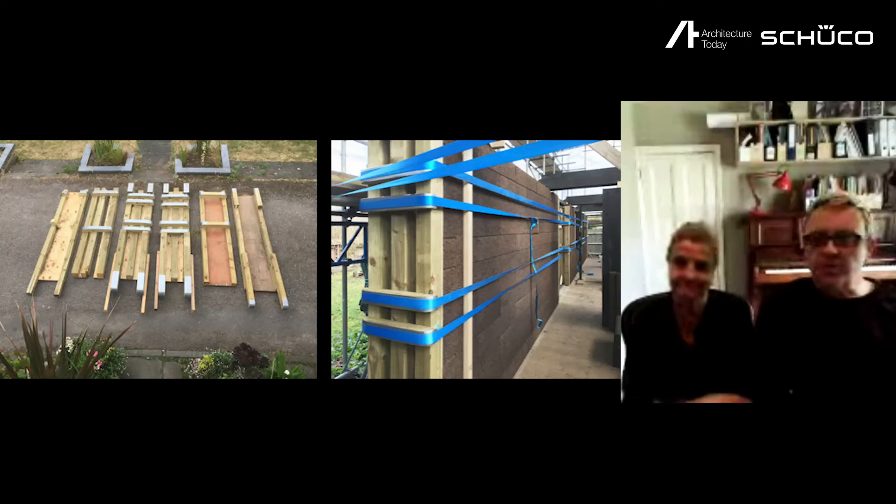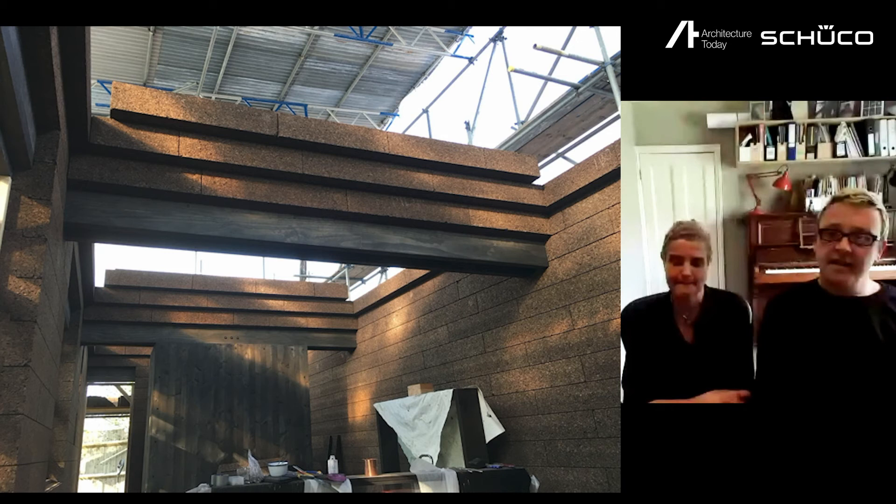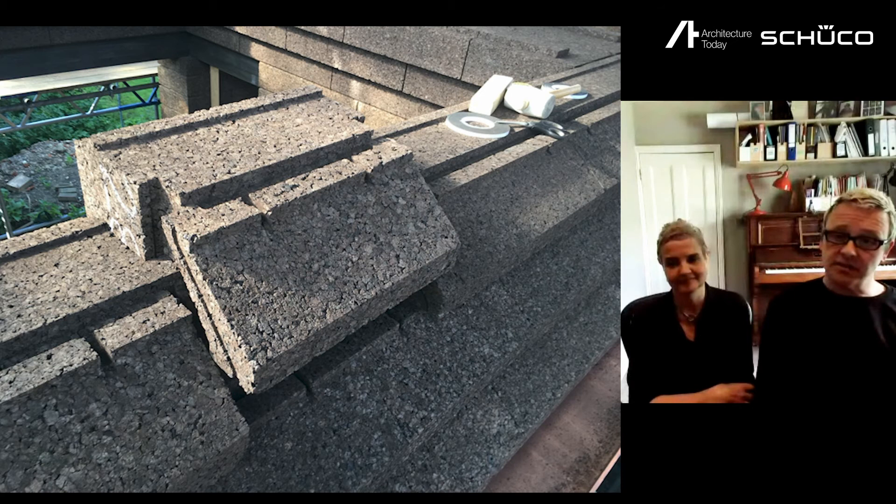As we found out on the cabin, the dry-jointed nature of the cork blocks required some low-tech invention occasionally to hold them in place before the whole structure was locked down by the system of beams at eaves level tied down to the CLT wardrobes. Then the bespoke integrated copper gutter went in — which in hindsight was a mistake in terms of the construction sequence, so I won't be doing that again. Then the corbelled roof blocks: quite a satisfying process of sorting and laying out the blocks course by course, and tapping them into place using just a rubber mallet. This is on a very good day here, and needless to say there were several days when it didn't look quite as precise.